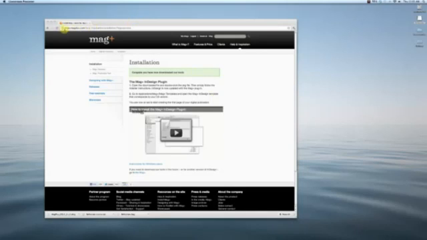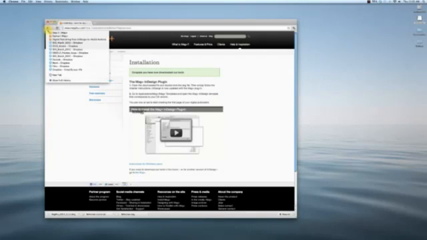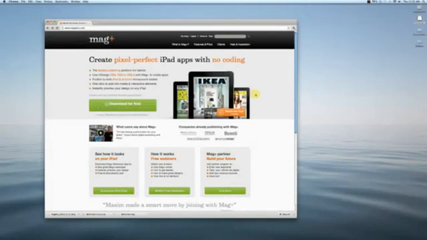So what I'm going to do in today's webinar, and what you saw me start with there, is take you all the way through the process of building a Mag Plus magazine. Everything from, hey, I just heard about your tools, all the way through, I'm ready to submit my app to Apple. So we won't do every one of those steps, but I'll walk you through what every one of those steps looks like so you can really see the full process here.